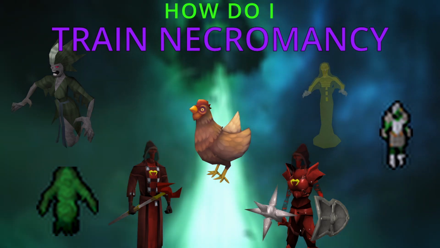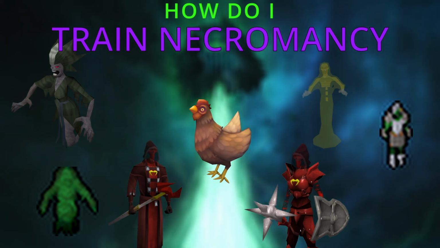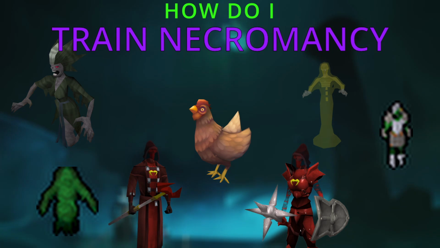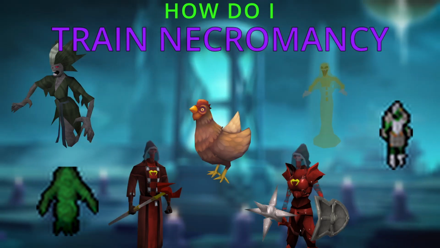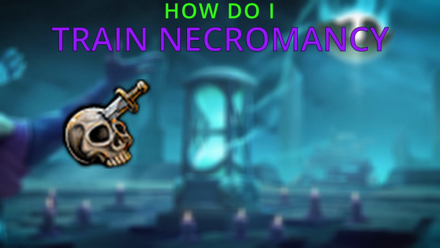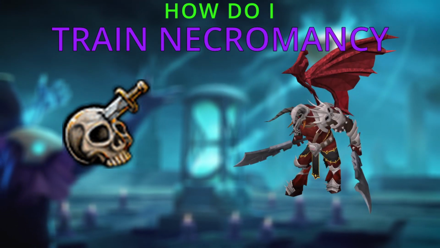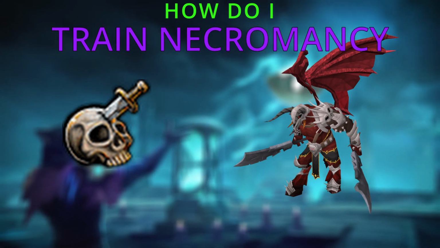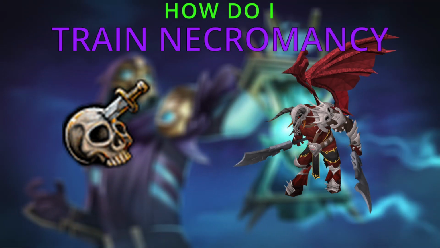Something to keep in mind though is that one of the playtesters did say that the AoE ability of Necromancy did seem a little bit weak. With that in mind, my strategy for leveling Necromancy is probably going to be doing Slayer and then taking that into some low level bossing. And the reason for that is simply because I'm not really racing. I feel like doing Slayer and then going into low level bossing will help me improve my ability with the Necromancy combat style.